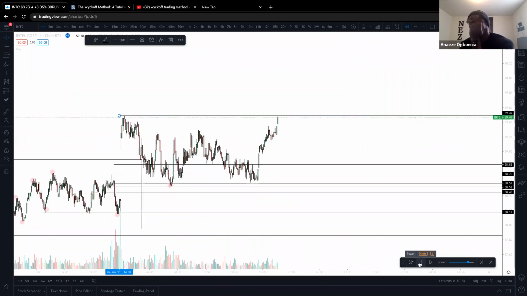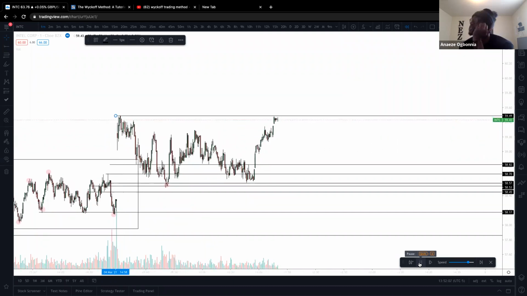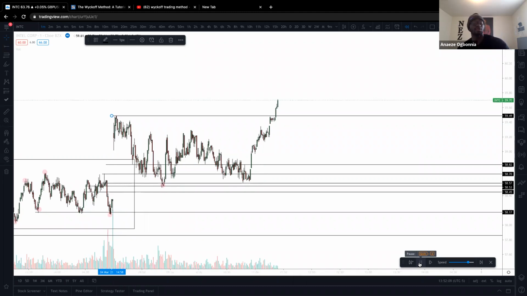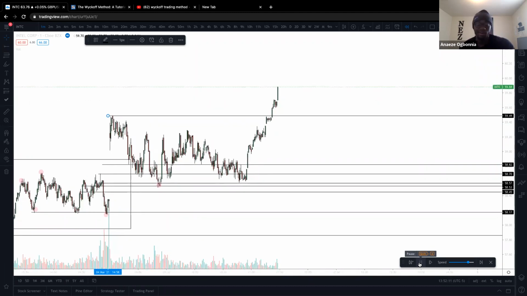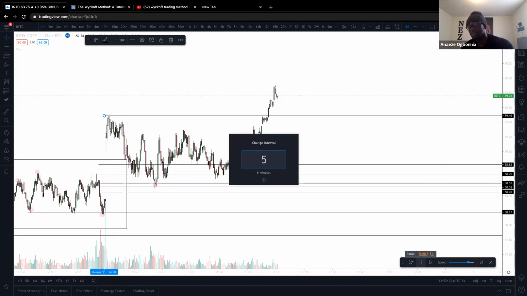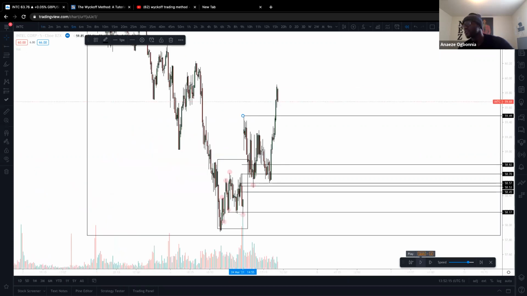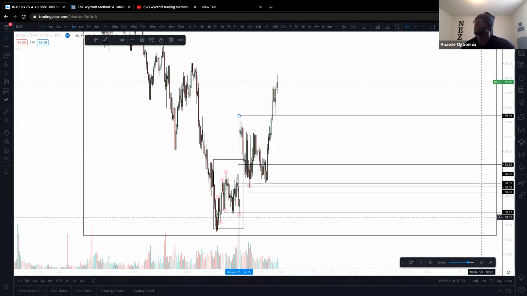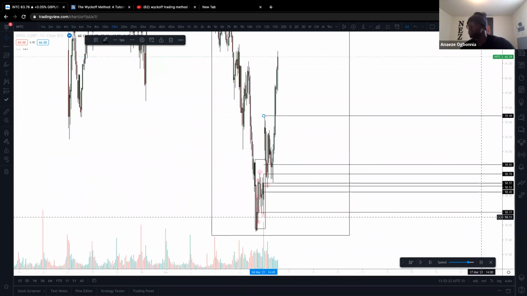That's what I like to see. There we go. Almost there. Almost there. There we go. Stop loss at break even. That's what I like to see. Like I said, when I back test, I do not remember what I see in the future. So this is exactly what I want to see. So we're still in the trade. We are in profit. We're in the money. We're in the zone. Price is flying. There you go.